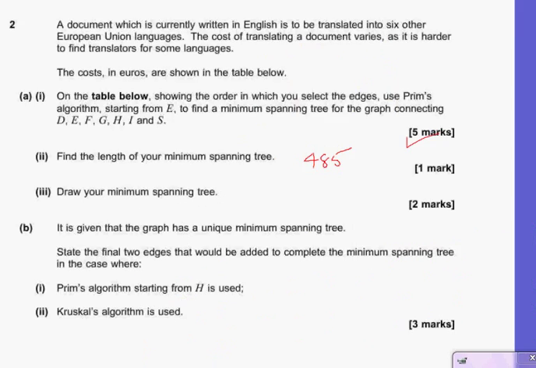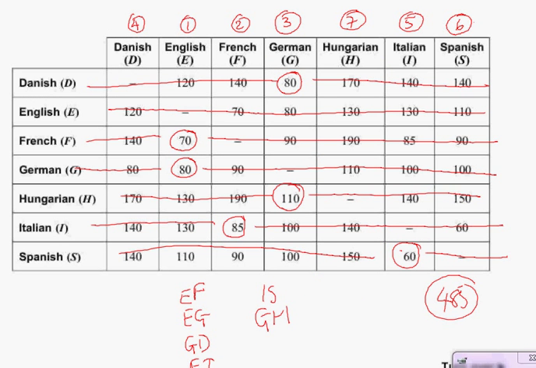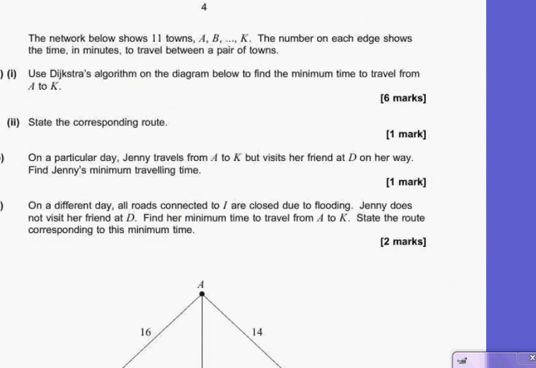So we've got, I'll try and draw it over here. So we've got E to F. A, B, C, D, E, F, G, E to G, G to D, F to I to S, and G to H. Okay, it doesn't really matter how it works out. In fact, it turns out you could have H, G, D, and then everything coming off there, but that's fine. It doesn't really matter as long as you do it.